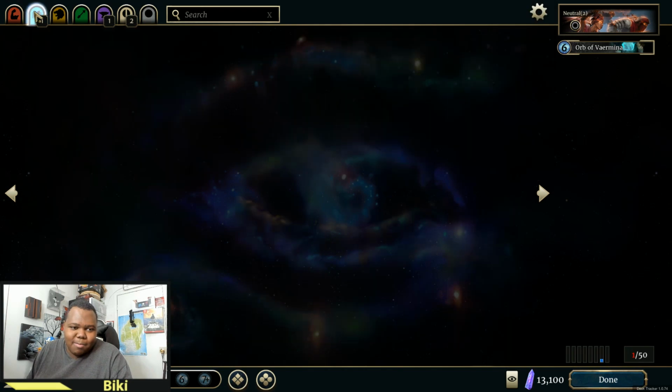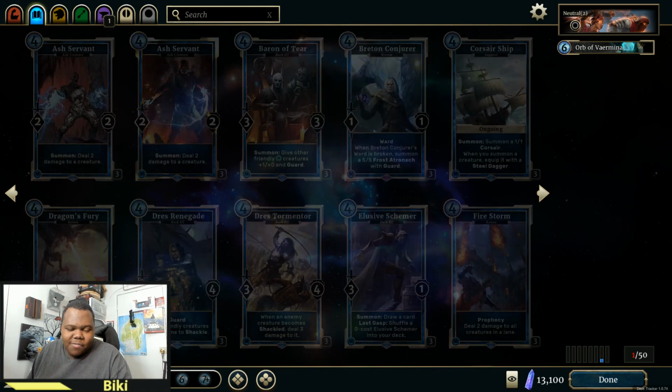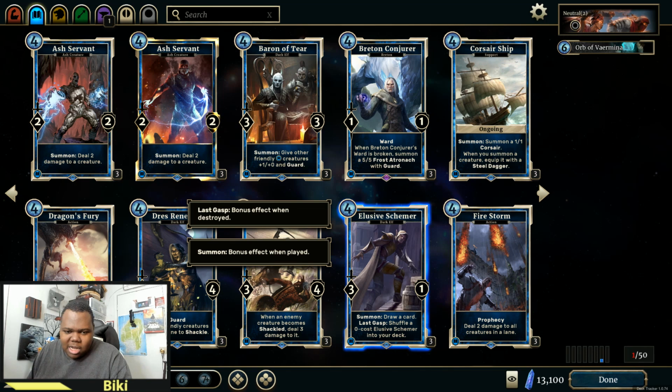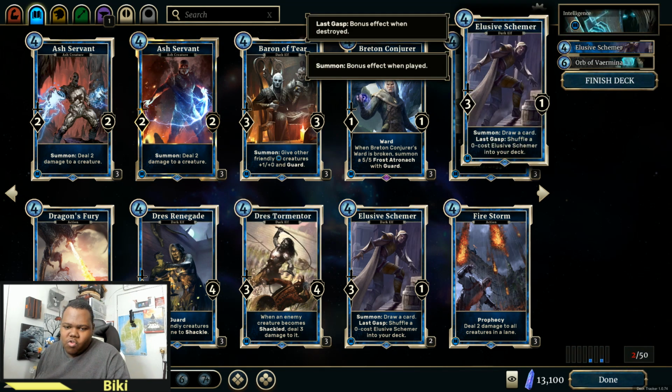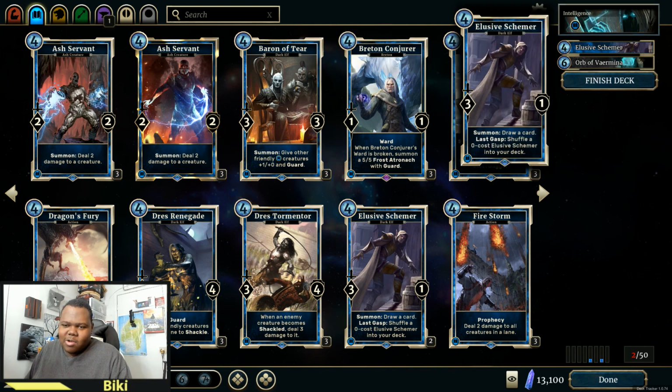The second card I personally thought of was the 4-cost Schemer. So Schemer right there, he goes back into your deck, draw a card. Last round, shuffle a 0-cost exclusive Schemer back into your deck. Cool. Seems to be a good idea right there, right? So that's why I thought of Schemer.